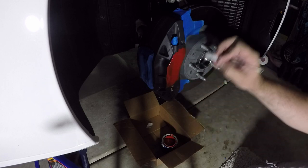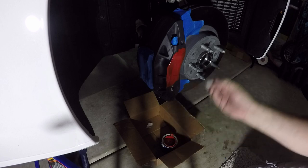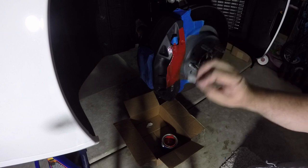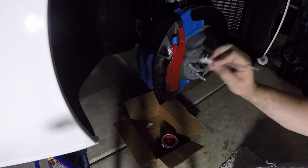The first coat is going to be see-through. You're going to see right through it, but this is our base coat. It doesn't have to be perfect. You don't want drips.